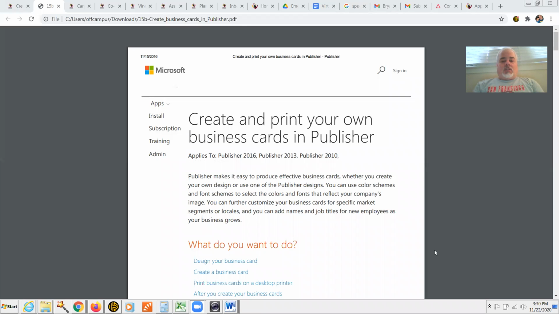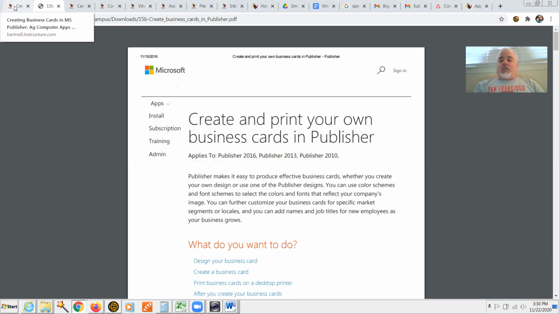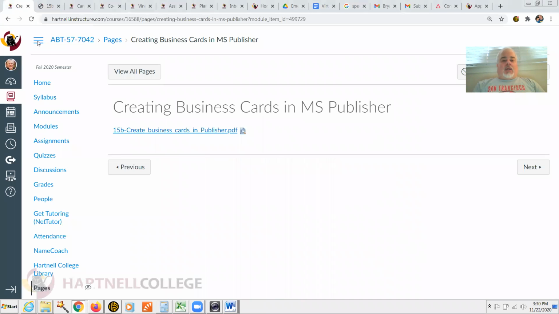And we're a little bit at a disadvantage this time because we're not able to go in and do business cards all on the same computers in the Hartnell Computer Lab. And so I do have a reading assignment on Canvas, create business cards in Publisher, Microsoft Publisher. And we don't have Microsoft Publisher on everybody's computer at home. So we have to use other things, or maybe you do. Maybe you have a version of Microsoft Office with Publisher installed.